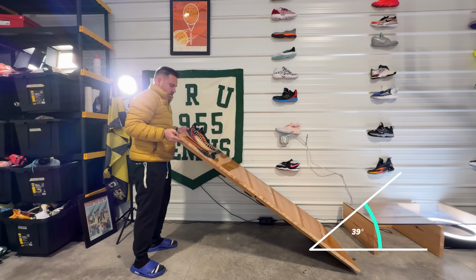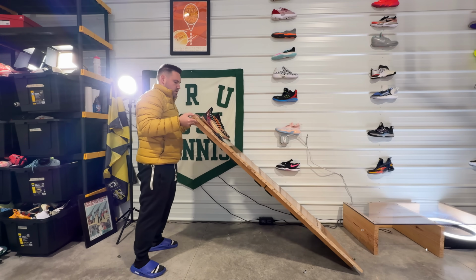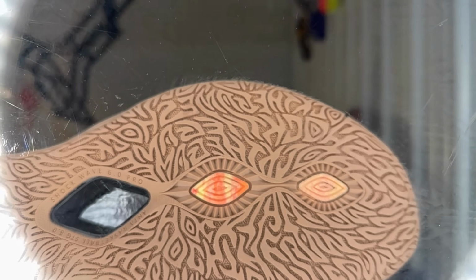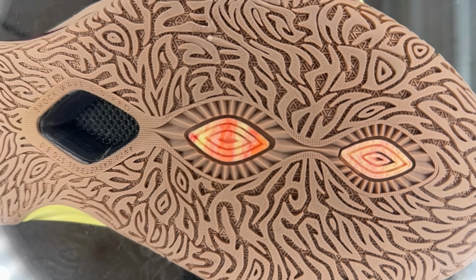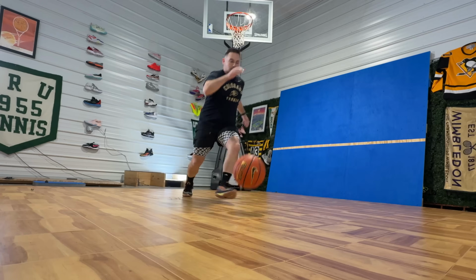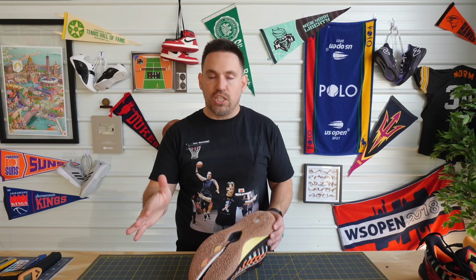Now, these things did slip at 39 degrees on the grip test ramp, which is the higher end of normal. And obviously on the viewing box, you're not going to see a ton of rubber movement out of a stamped-in tread pattern. But I will say on court, these things really have some confident, sure-footed grip. Part of that is because they put you so foot flat to the ground, and it's a continuous tread pattern, so you're just getting a ton of tread on the ground to grip. There's a lot of opportunities there for grip.